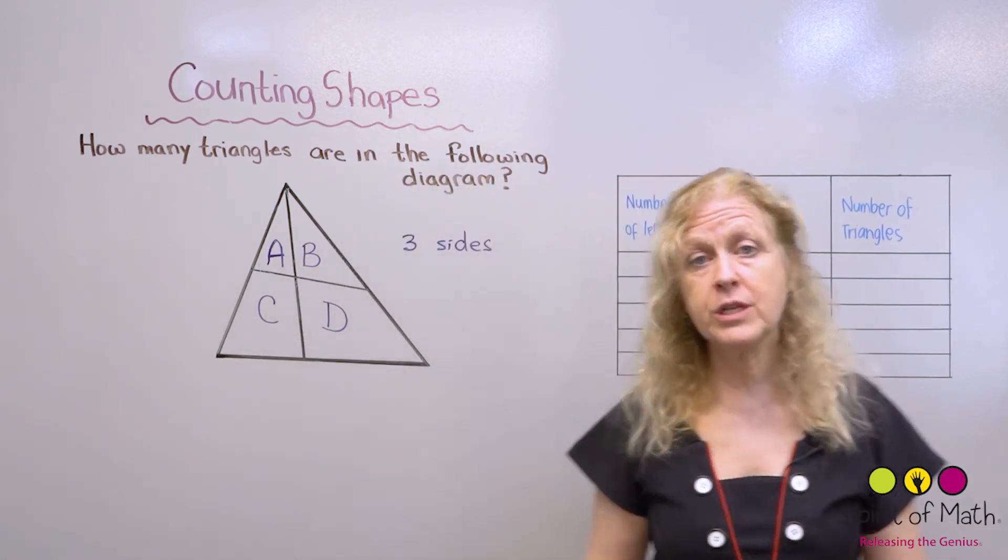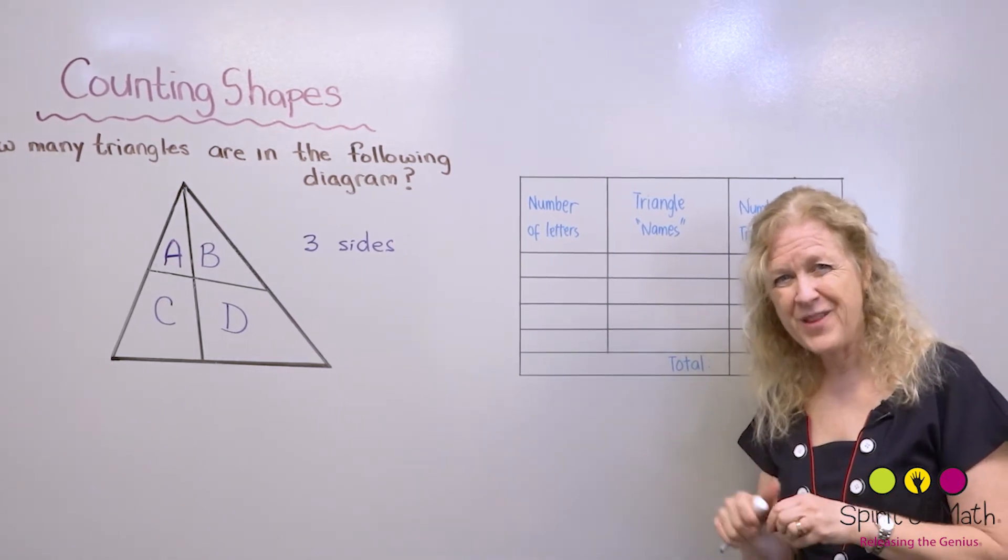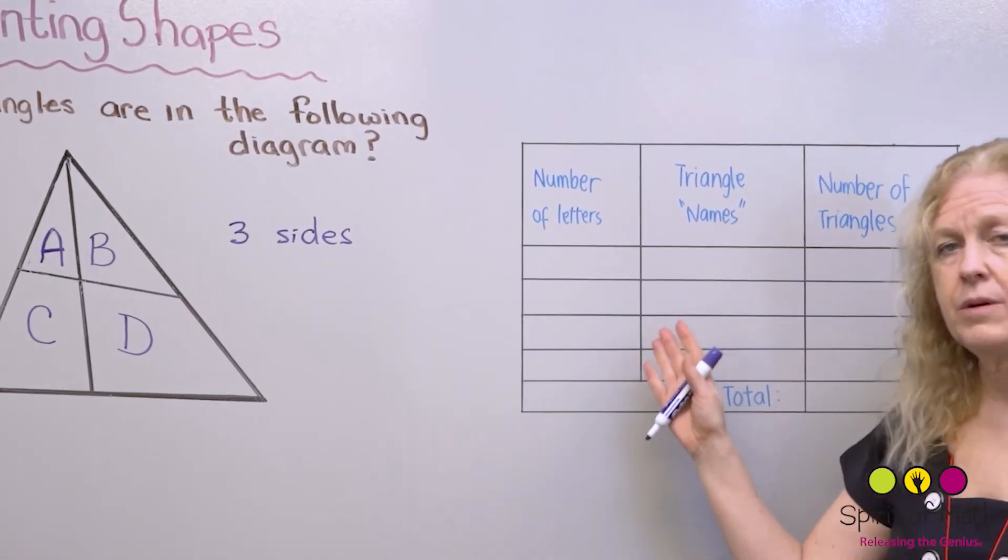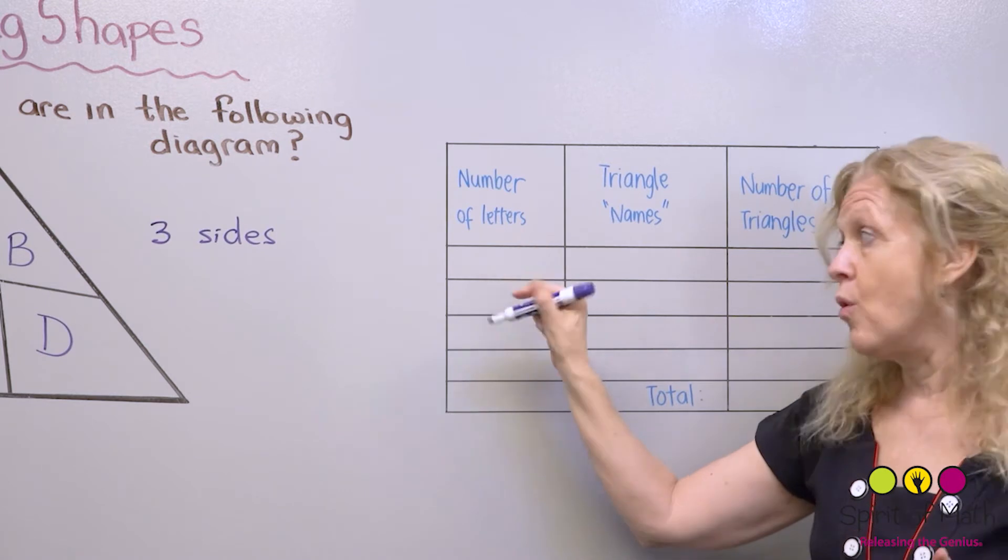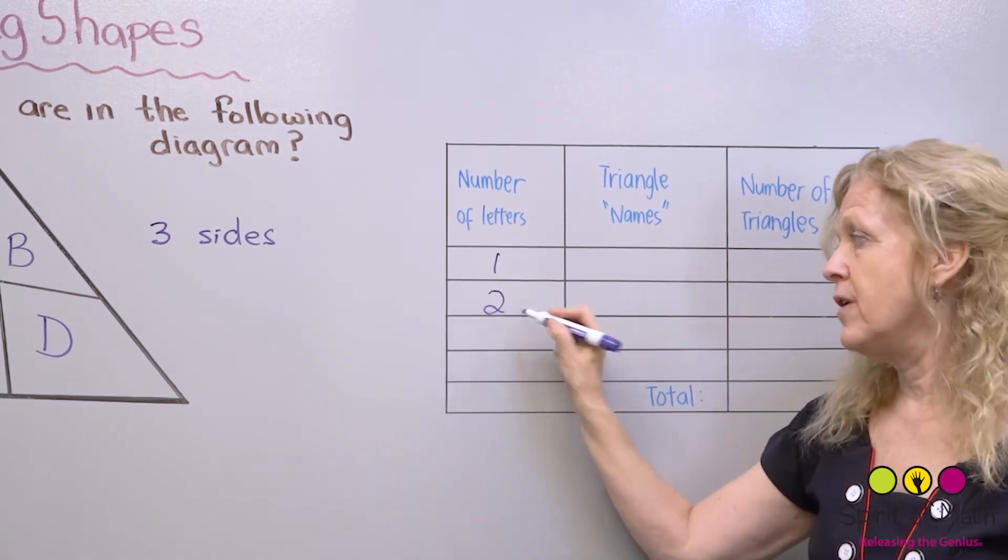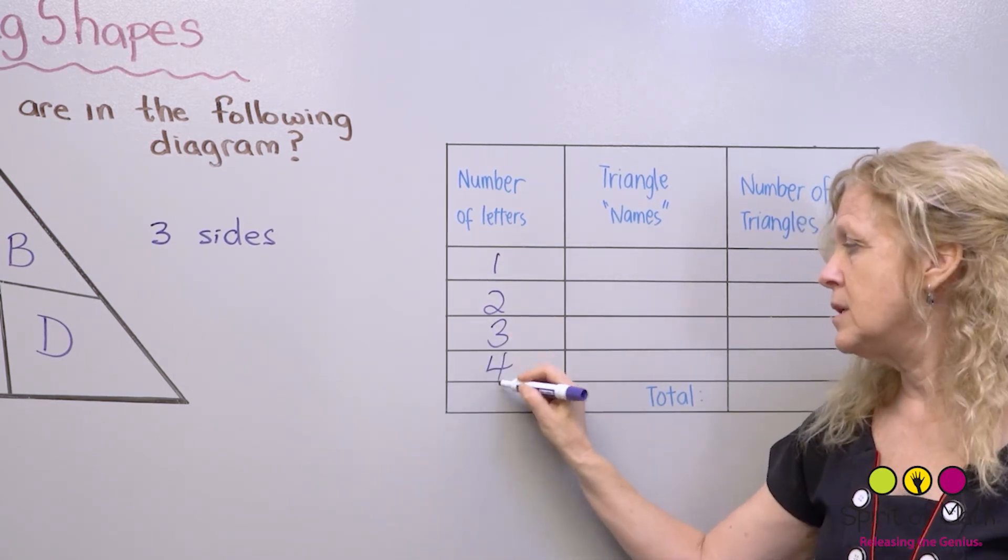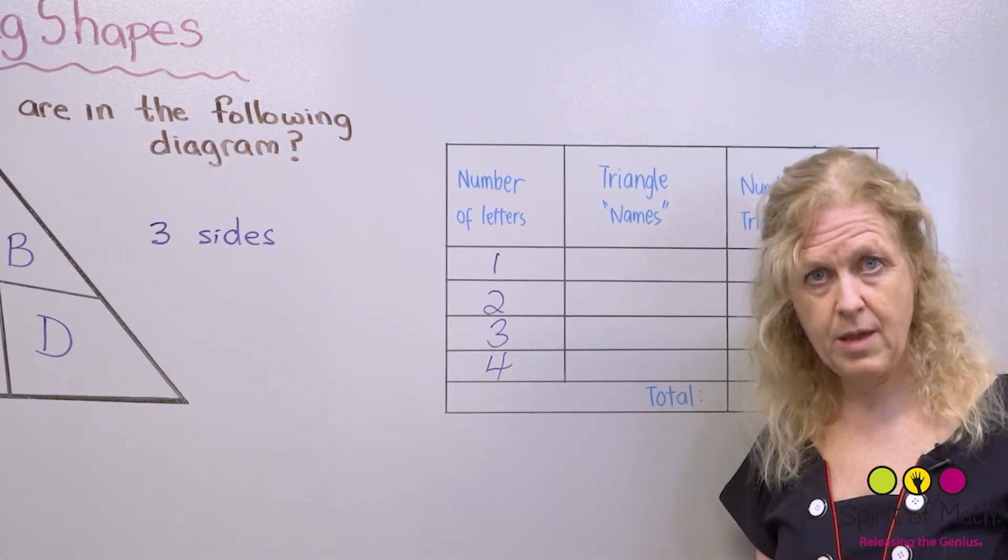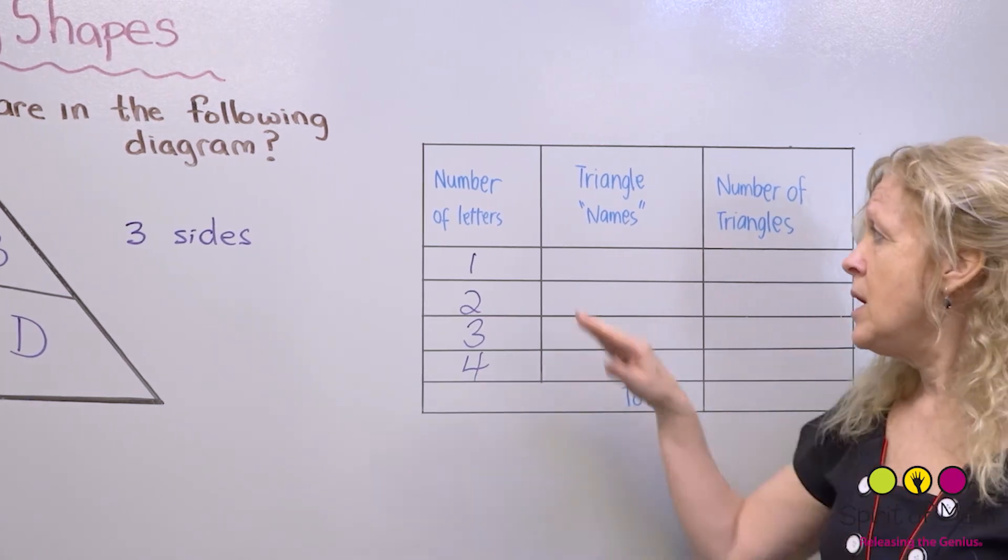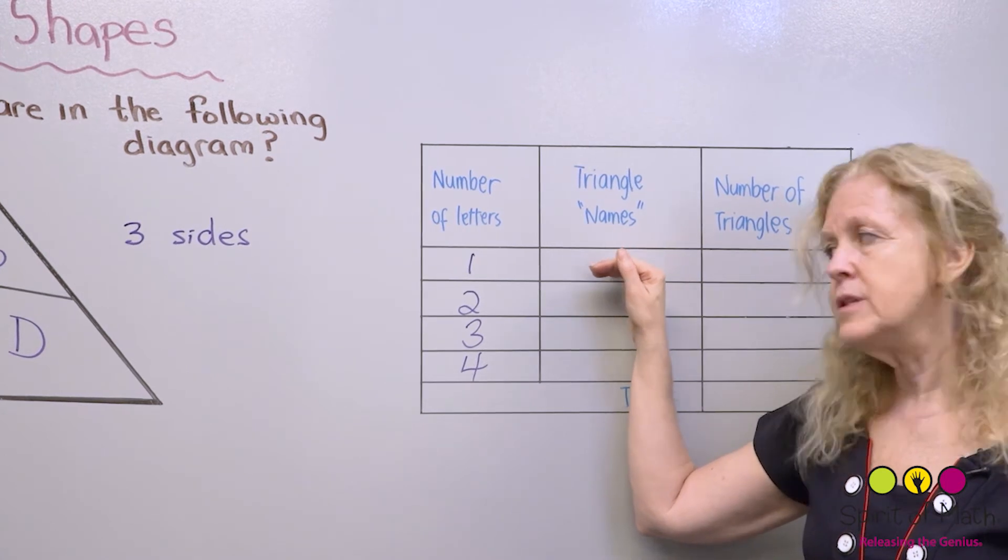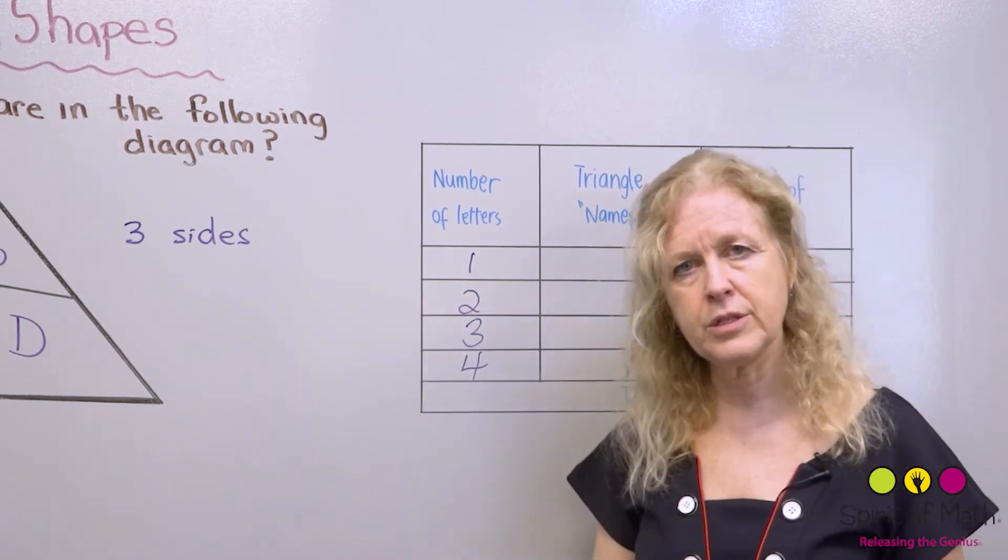So we're going to classify. When we say classify, we're going to organize and group these so that they have one letter or maybe two letters, maybe three letters, maybe four letters. The maximum is four letters because that's all we used. So let's go over to the chart and I'm going to explain how to use this table. Notice it says number of letters. And I just showed you that some have one letter. Some may even have two. Some may even have three letters. And the biggest will have four possible.